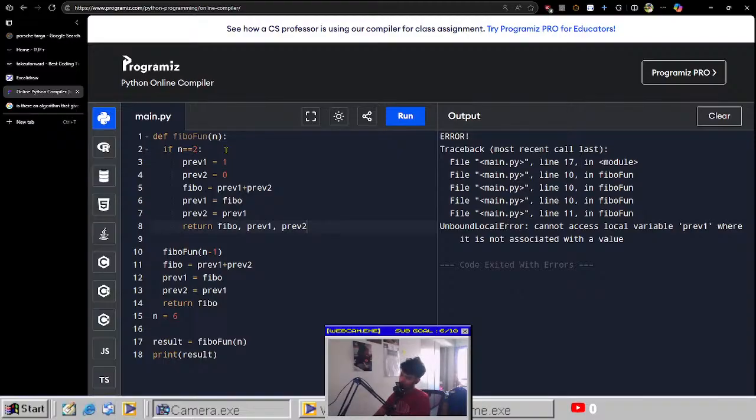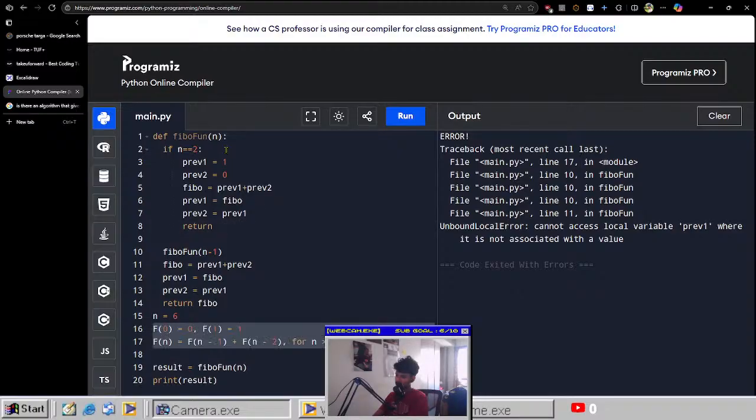What do we do? We can also send prev1, because it's not a global variable. Okay, let me try this. If at all prev1 is already here, would it come inside the function scope?